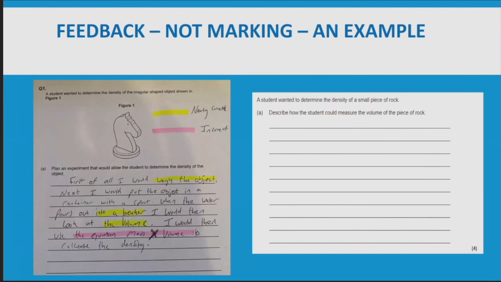So I wrote an example question and I highlighted things that were nearly correct and things which were totally incorrect, and I gave students a bit of time to go away and identify why I said they were nearly correct or totally incorrect. Then we'd come up with that list, which they would then apply to a similar question. You can see on the right there's a similar question, and I got them to write it. And you can do this for any piece of writing which the students do.